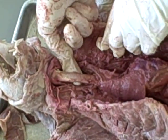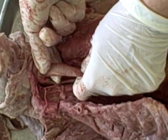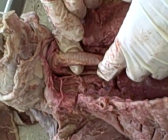Practical exam reviewing the internal organs of the cat. The first one is this firm cartilaginous tube running down the ventral part of the animal's throat. You can see the rings of cartilage giving it support.